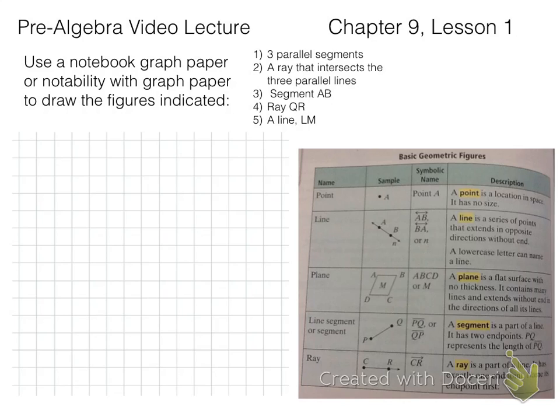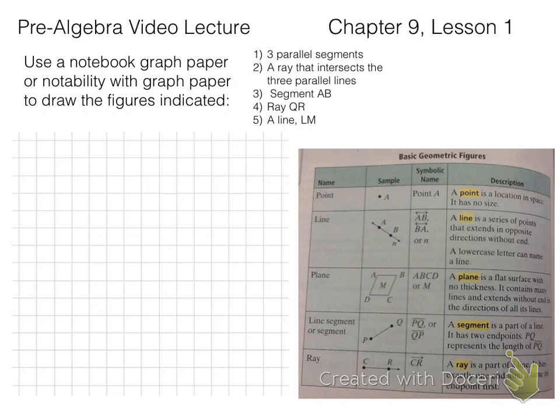All right, so definitely use your notebook paper or graph paper or the graph paper that's in Notability or even the line paper that's in Notability to help you out. It's very important that you know how to use this and that you know how to use the fact that you've already got some parallel lines if you're using graph paper or line paper already. All right, so let's go ahead and draw 3 parallel segments. I'm going to use the straight edge tool on Doceri, but again, you can use a ruler, you can use the side of a book, just try not to write on the book. Anything that will give you a straight line, use it.